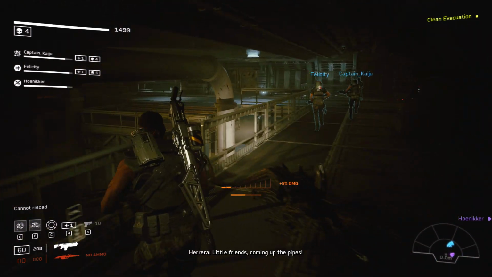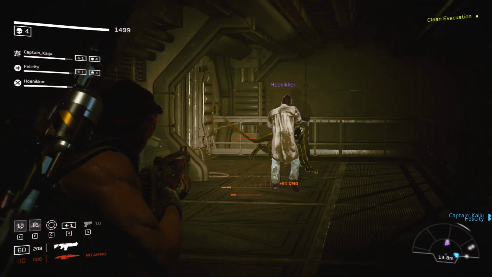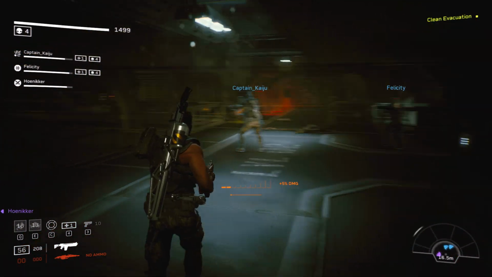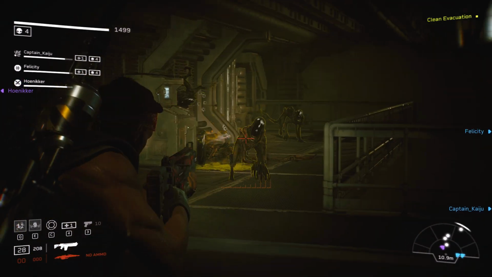Yeah, so I imagine the ammo for the pulse rifle, or the big gun, the smart gun, does kind of burn through pretty quick in a big fight. So it's not particularly overpowered.